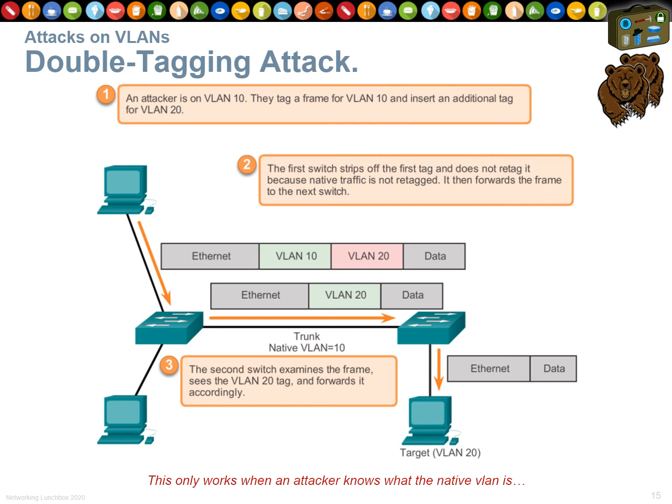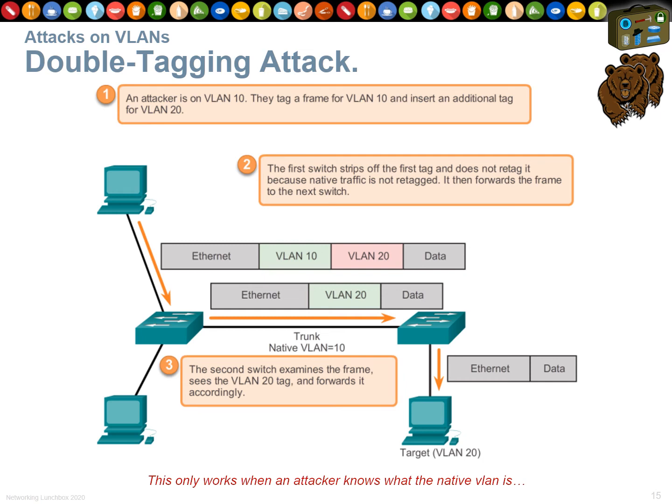VLAN double tagging is a real threat. So the attacker's on VLAN 10. They tag the frame for 10 and add a second tag for VLAN 20. When that hits the switch, it says, oh yeah, you're on VLAN 10, that's fine. But inside the machinations of the switch, as it goes to move it out the trunk onto the right-hand switch, it realizes that VLAN 10 is a native VLAN, and it knows it has to remove that tag of VLAN 10 because the native VLAN is untagged. So once it's removed the VLAN 10 tag, the VLAN 20 tag still remains. So it whizzes across to the right-hand side switch. The right-hand switch just sees a tagged frame with VLAN 20. So then that traffic leaves that switch on VLAN 20.